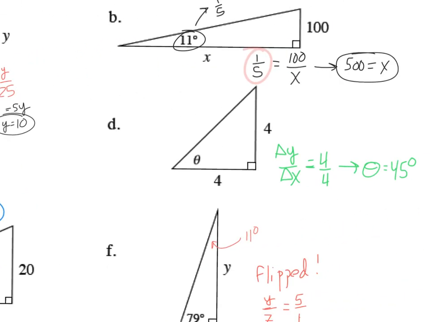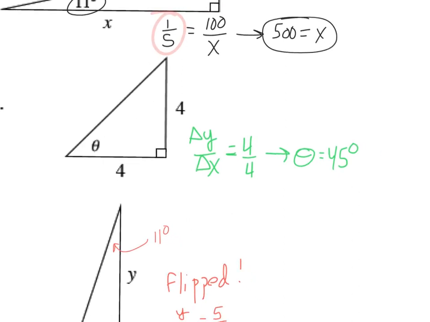Letter D kind of goes backwards on that. Here we're given the two side lengths are the same. So what kind of a triangle does that have to have, or what kind of a slope angle? Well, that has to be a 45-degree angle. As a reminder, this is pronounced theta, th, theta. It's a Greek letter. It represents the variable for an angle. And so instead of using x or y, we refer to Greek letters in that instance. So that would have to be a 45-degree angle.